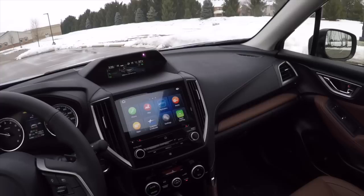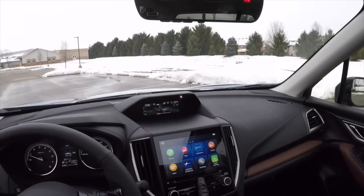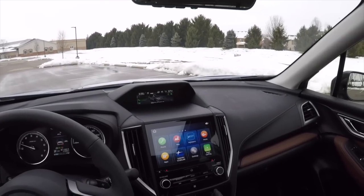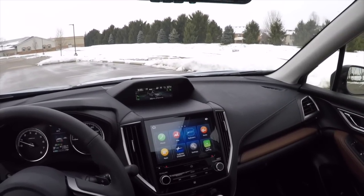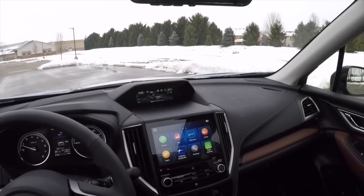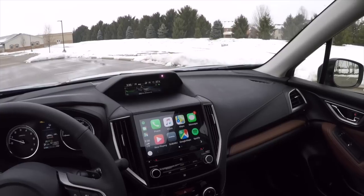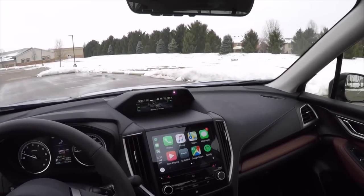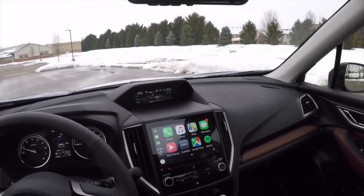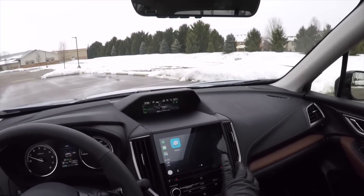Over here in your center infotainment center, you got your home button, you got your various buttons for other features within your infotainment. This one does come with Apple CarPlay, so obviously there's your Apple CarPlay features, and it'll have your apps. Apple CarPlay does now support Google Maps for those who did not know, as well as other third-party apps such as Waze.